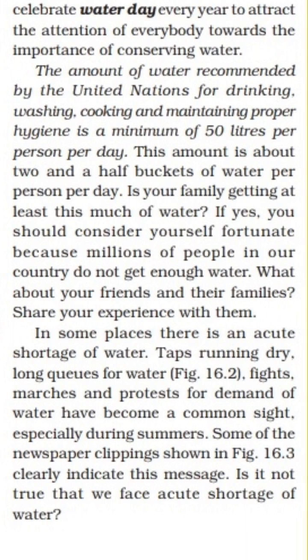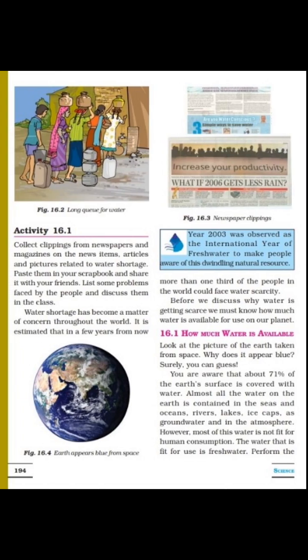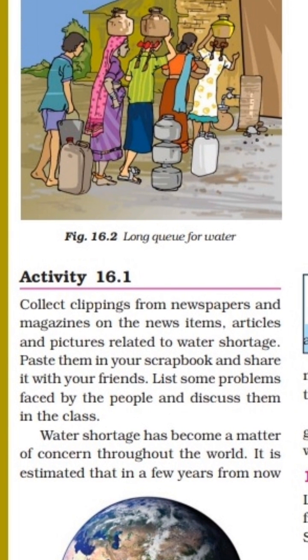Especially during summers, some of the newspaper clippings are shown in figure 16.3. Now we are aware that during the summer season, many areas are facing the scarcity of water. They are facing the shortage of water. We are aware of that, and it clearly indicates this message. It is not true that we face only a little shortage. In many places, many people are facing an acute shortage of water.